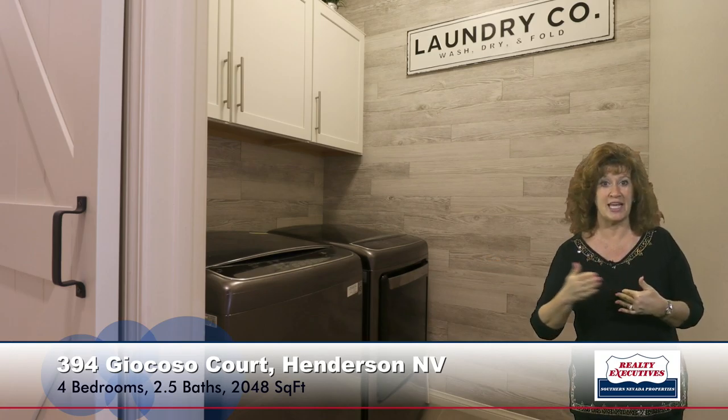Now let's take a look at the secondary bedrooms. There are three generous sized secondary bedrooms. They have upgraded flooring, custom paint, raised panel closet doors. The secondary bathroom has lots of counter space, upgraded fixtures, and a tub-shower combination — it's a nice sized bathroom. The laundry room is really neat. It's got cabinets, but it also has a barn style sliding door — they did that to alleviate the space taken up by a swinging door, so you have a lot more room inside the laundry room. The home also has a guest powder room with a pedestal sink. All three bathrooms have custom mirrors and other decorative features which are quite nice as well.